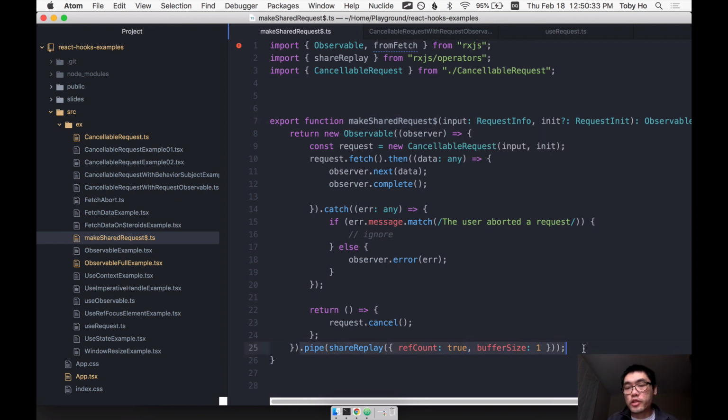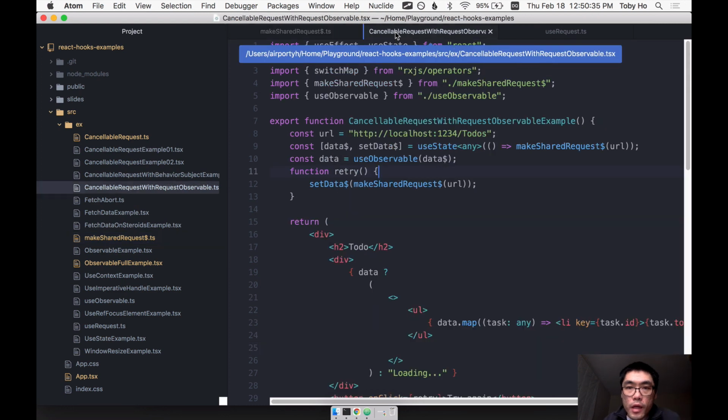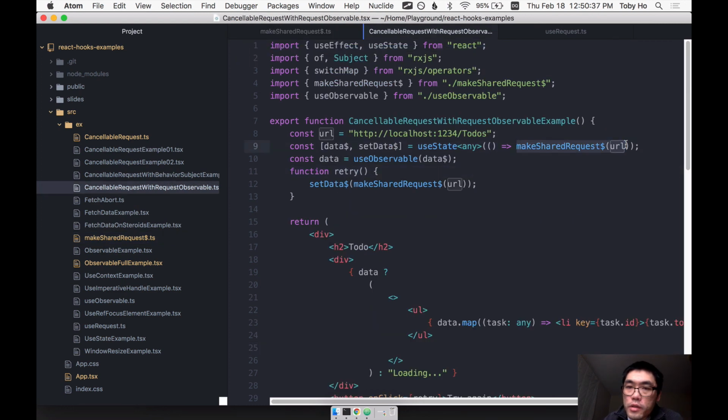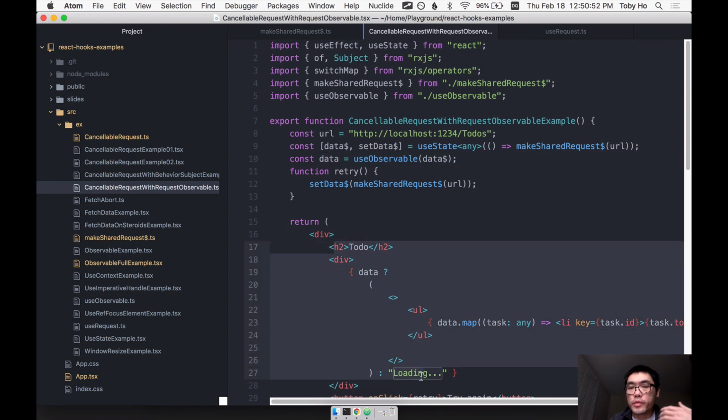If it weren't for this share replay, it would not be. Then we can just use this useObservable hook to observe that data and get access to the data, which can in turn be used in the UI.